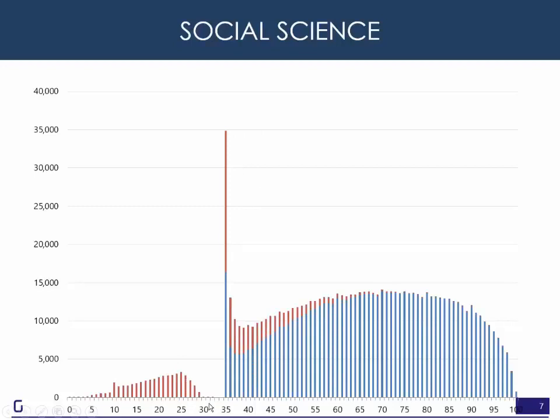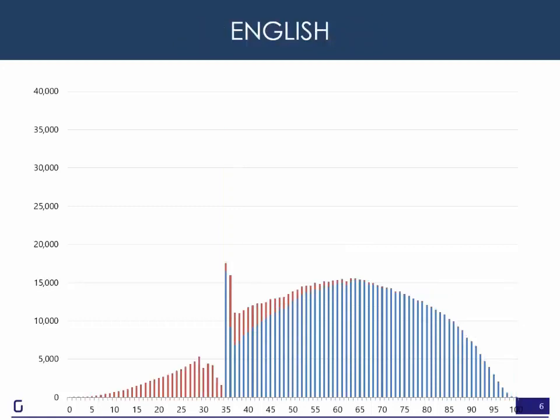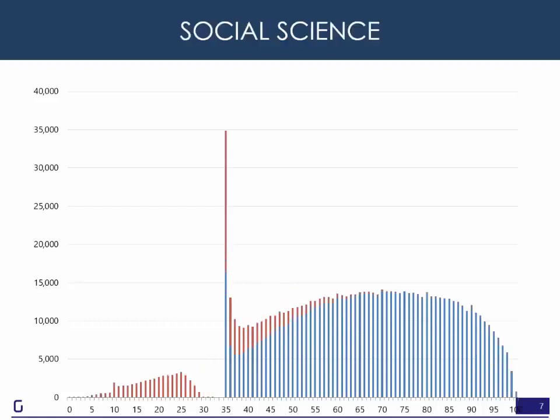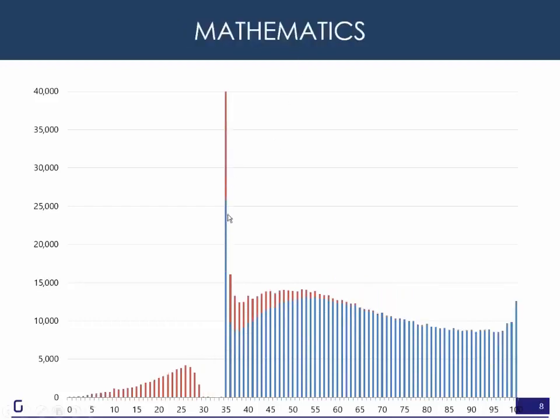Now, the Ministry of Education said, look, we swear we do not have any kind of policy on moderation. Whatever is happening is because the teachers are getting together and doing this. And for some reason, the social science teachers seem to have gotten their act together, but the English teachers have not. And you'll find that the same behavior in social science, incidentally, is also exhibited in mathematics. Nobody fails between 30 and 35.